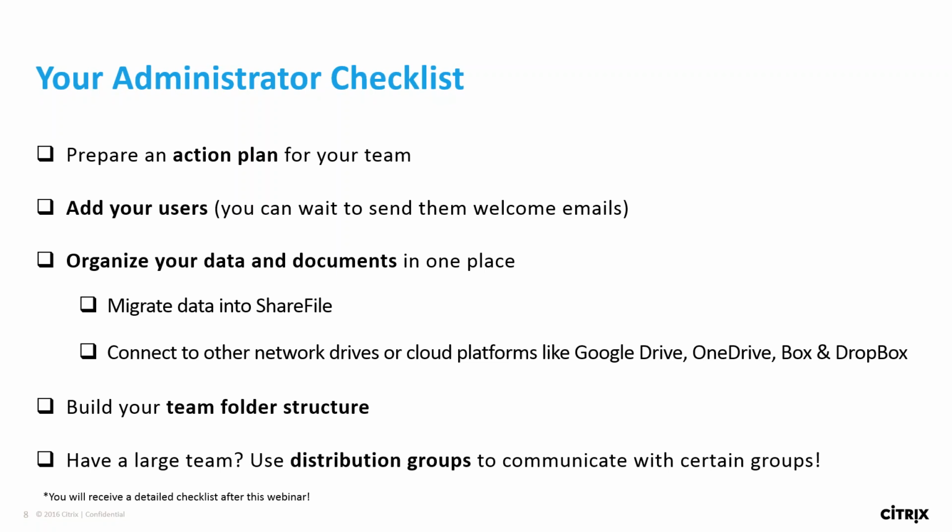We've got a couple of different ways to do that. Whether you've got a little bit of data or a whole lot of data, we've got a migration tool that's best at moving really large sums of data. The other option that may be new to a number of you is our connectors. If you don't want ShareFile to actually host everything, you can connect out to other network drives or cloud platforms like Google Drive, OneDrive, Box, and Dropbox, and connect them to ShareFile so that you can access documents through that pane of glass without having to migrate all of it.